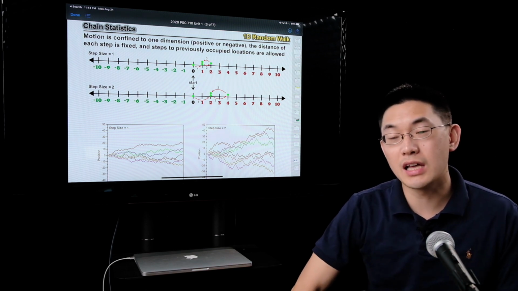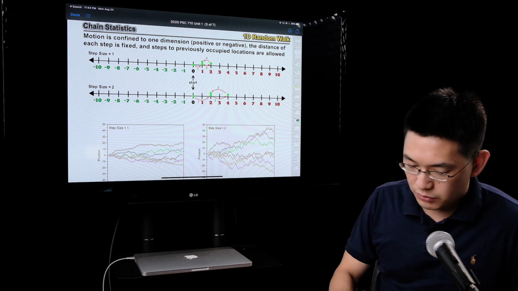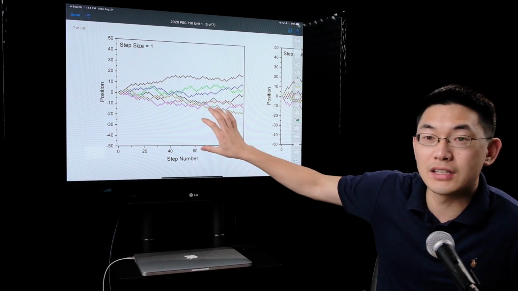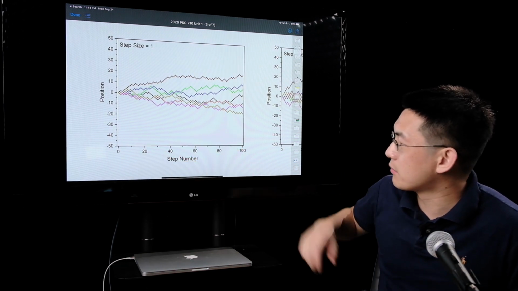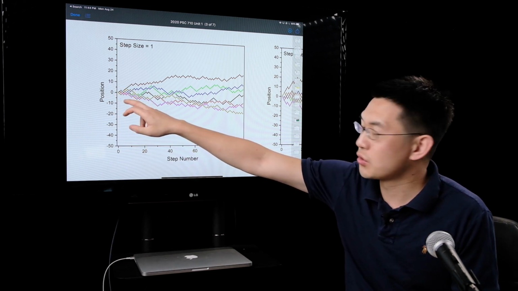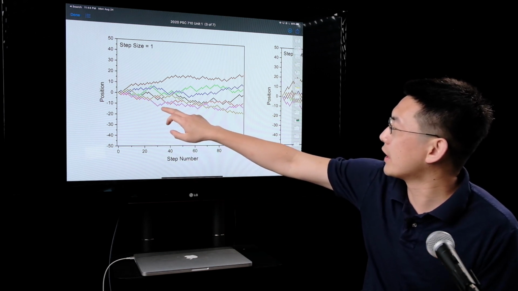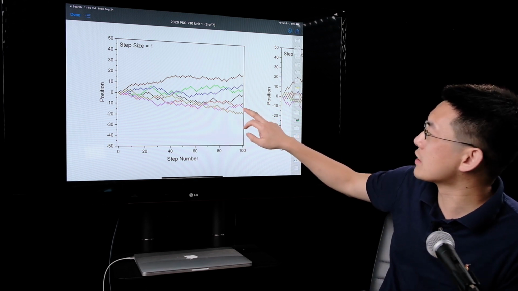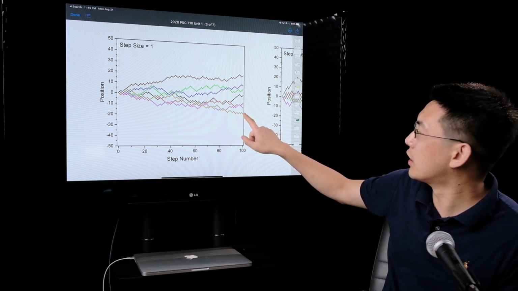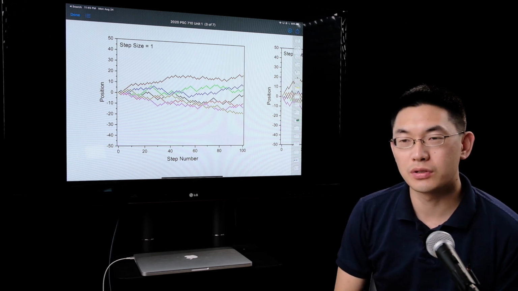So if we run a small computational simulation, we can see what the randomness looks like. What you're looking at is the position versus step number. Everybody starts from 0, but you could take different trajectories. This one goes down, for example, purple: you get more negative values and pretty much stabilize there. But this yellow starts off positive, then suddenly has more chances to get to a negative value. So you can see there's going to be a distribution of where you're heading.